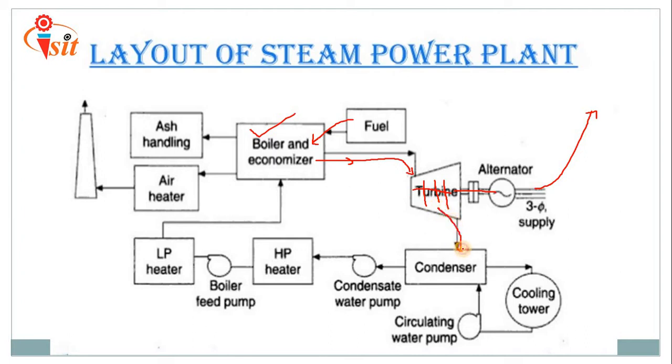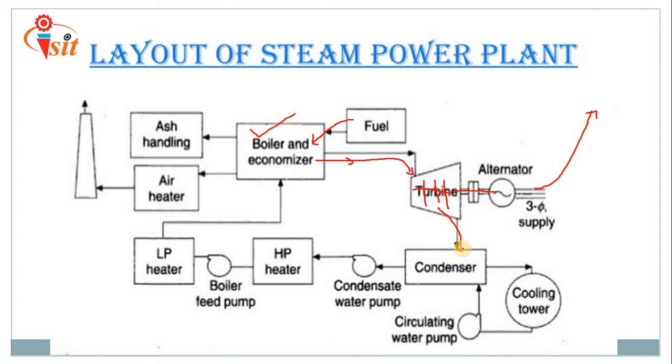So what exactly is the condenser? Keep in mind that a condenser is a kind of shell where the necessity is to maintain a proper vacuum inside the shell. If we never maintain the vacuum, that is, if there are some leakages, then we never get proper condensate at the end. So for the condensation process, that is, to convert the steam into water, we must maintain the proper vacuum inside the shell. That is the important part.